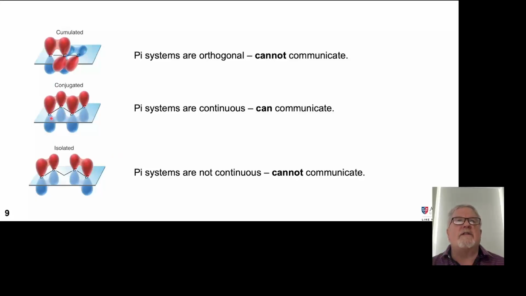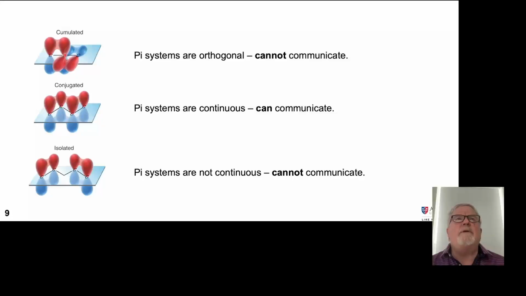Here's our conjugated system. Notice now that those four sp2 hybridized carbons are all in a row, and the p orbitals can all line up, and we're showing that they can overlap. In our isolated diene system, we have an sp3 hybridized carbon in between them. So these two p orbitals cannot overlap now because they're too far apart, and there's a carbon in between, so they just can't overlap.